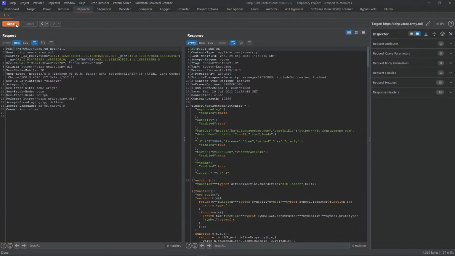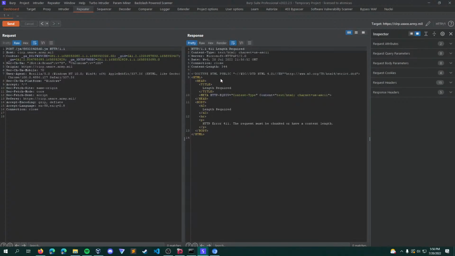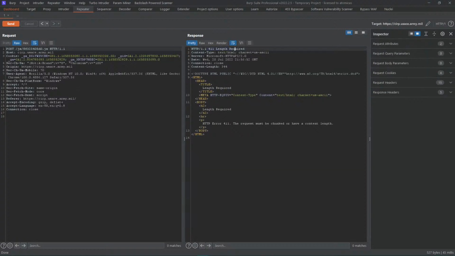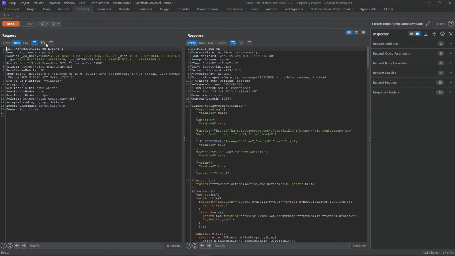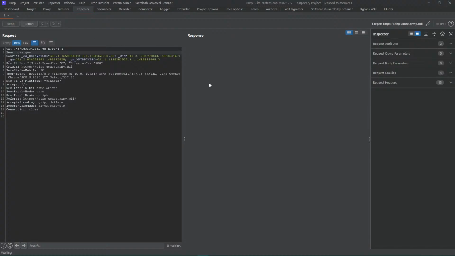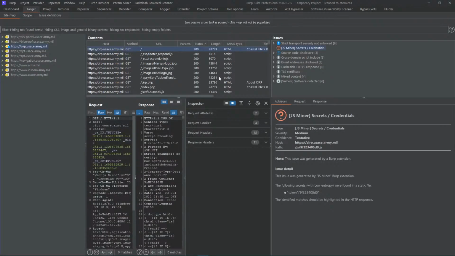So I can change to a POST request and now I get a different response, and you can keep going on with that. If I go back and change the header, we can try something different, does it work? And no. Okay.